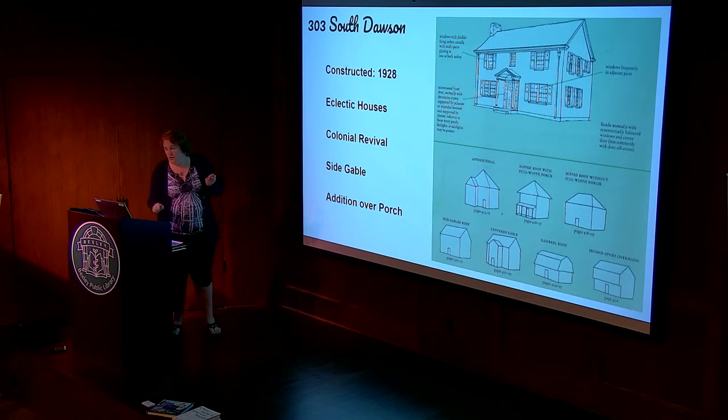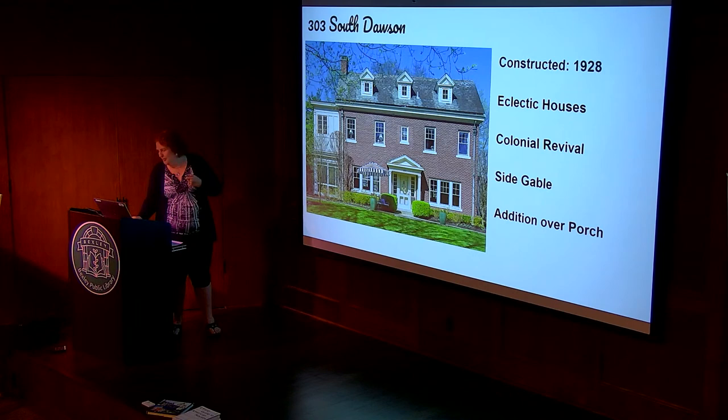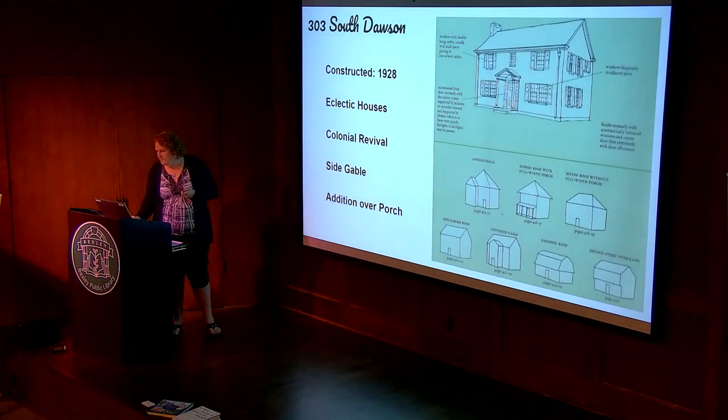Accentuated front door. And again, if you go back, really, really nice entry. It's very proportional to the house. Really well done entry here. Again, original colonial would have had that decoration on the face of the house and not had a porch that pulled forward. And then these are all the subtypes.